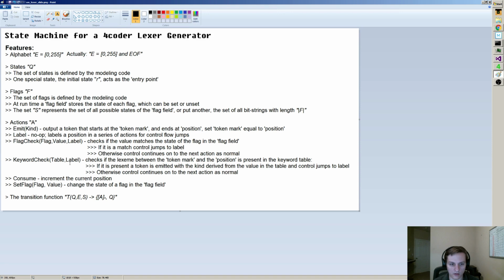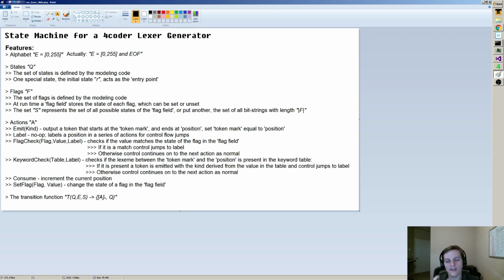One, it'll jump to a label so I can skip over the wrong type of emit, right? And secondly, it'll give me the ability to say what kind I got from the check.